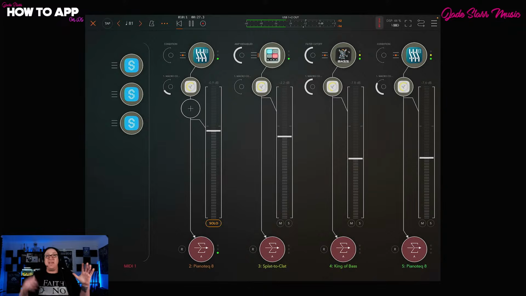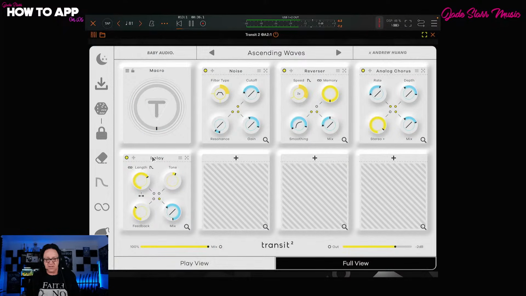So you can hear with this, even with this effect, we've got some lo-fi hiss in there, taking this piano to a way new level. So how does the macro work? Obviously, you can turn it up and the effect adds whatever you've got connected to it.